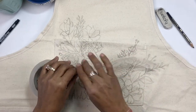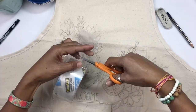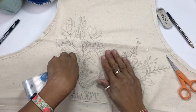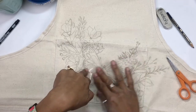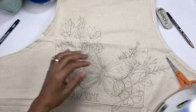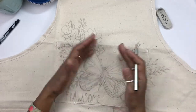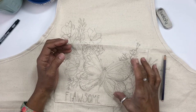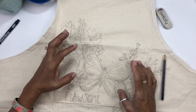And I don't know if you can tell, but I use tape and I would just kind of do this and then lift up the little shavings that were left behind from the eraser. And it kind of worked a little bit, but the butterfly is not symmetrical. These two wings are definitely smaller than these two wings.